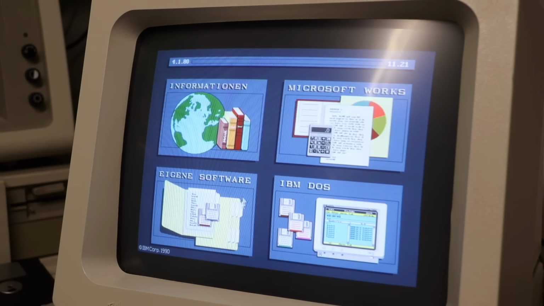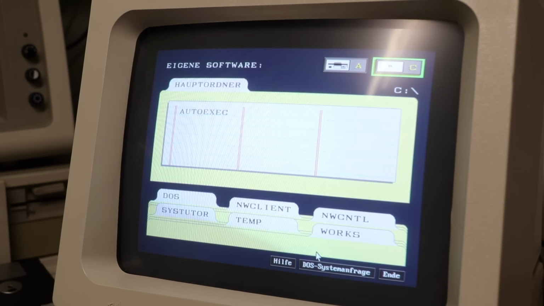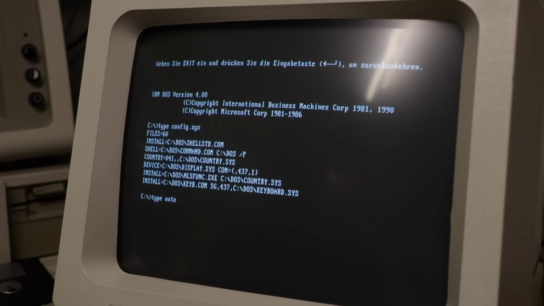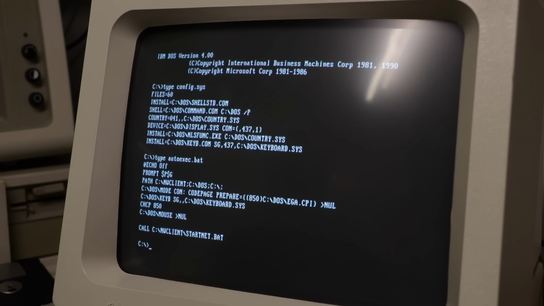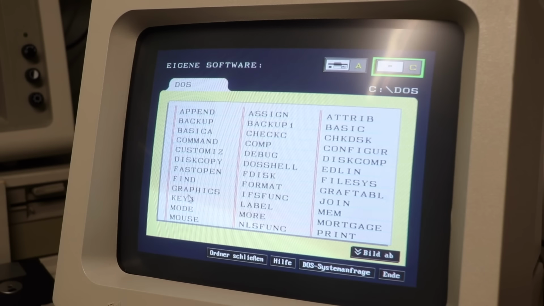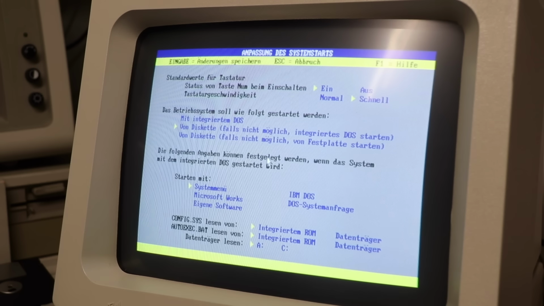After the obligatory reboot, I realized that the network stack had not loaded, even though it had definitely been added to c:/autoexec.bat. Now, that is a peculiarity of the PS1 model 2011. It starts DOS from ROM and, by default, uses the startup files stored on the ROM drive, D:.